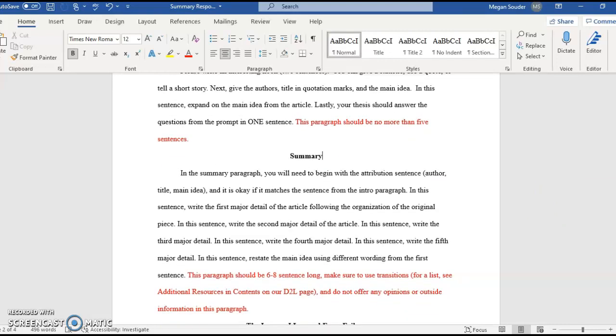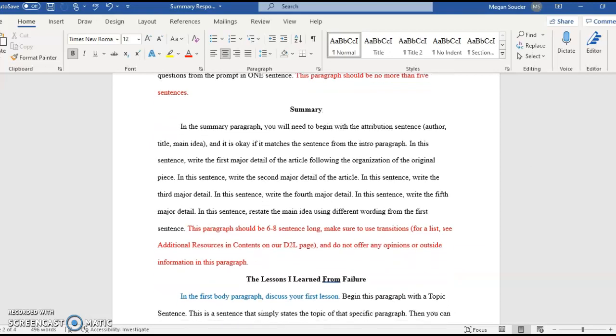Scrolling down, we're going to take a look at the summary paragraph. A little APA note, we are doing section headings. And section headings just mark where there's changes in direction or topic. Here we have the summary section heading. It needs to be centered in bold above the summary paragraph. And that's all you have to do with that section heading.